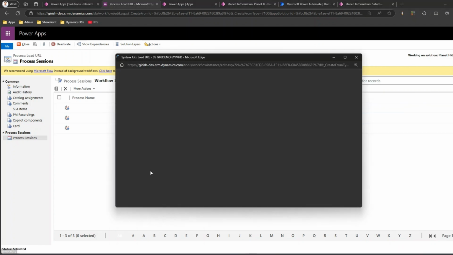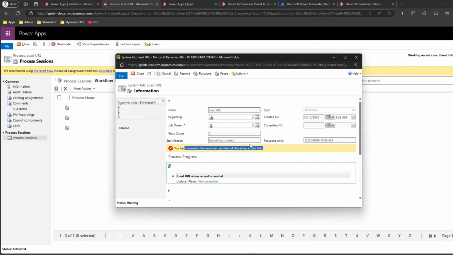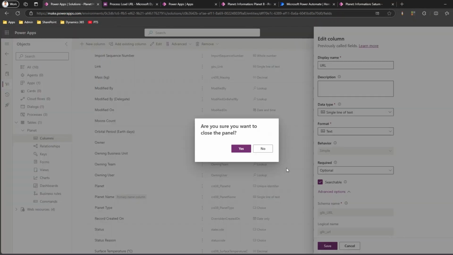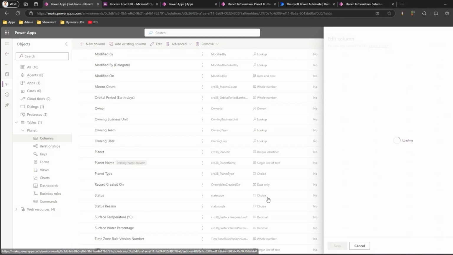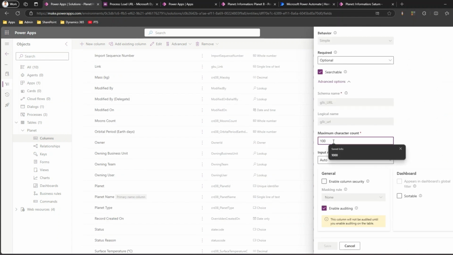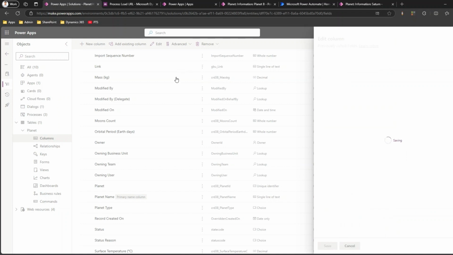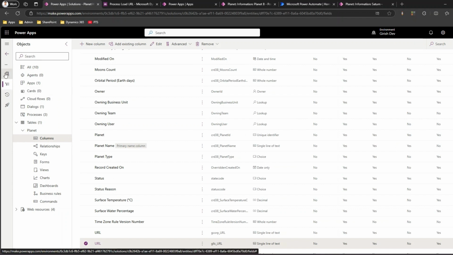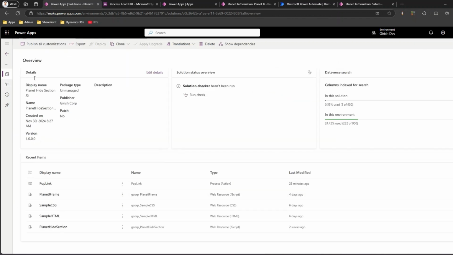Now, we have changed the field value, but it still says you have exceeded the maximum number of characters in this field. So you need to go back to the solution and verify whether all the fields have a value of 1000. This one has not made that change, so I'll click on save. And once it is saved, make sure that your table is published, because sometimes if your table is not published, it will not load the field value.